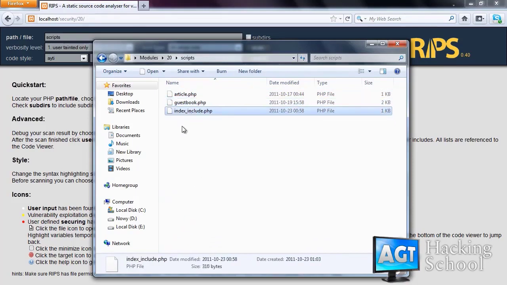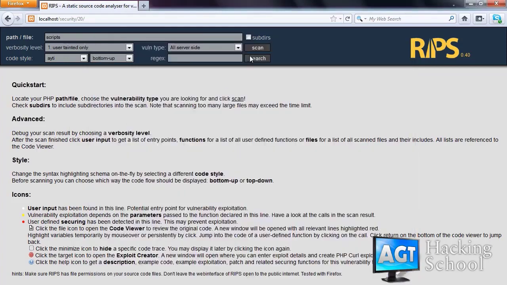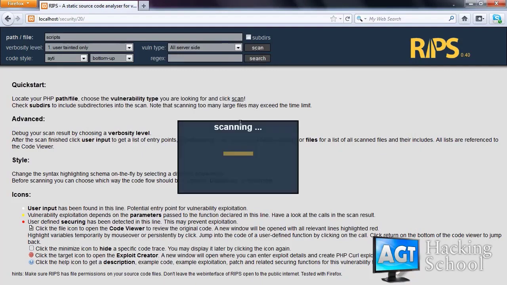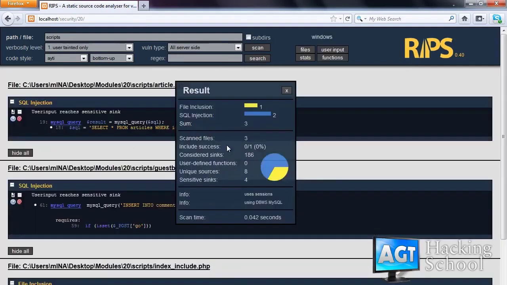Let's now check the results of analyzing the code in this framework. Scanning has started. As you can see, 2 SQL injection vulnerabilities and 1 file inclusion vulnerability have been found.